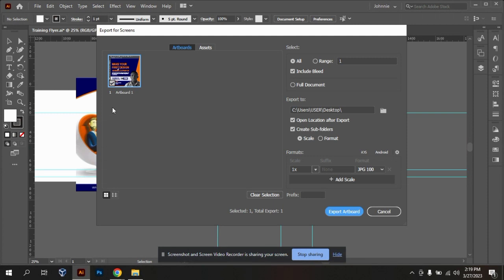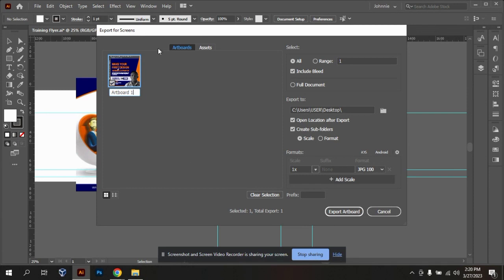For example, I have this design now. But it's going to show the name of the artboard. What I rename my artboard with is what is going to show here. Do you get it now? So with this one, automatically, if you are using the Export for Screen option, it's going to work with the artboard alone. It's not going to export anything outside your artboard. Do you get it now?